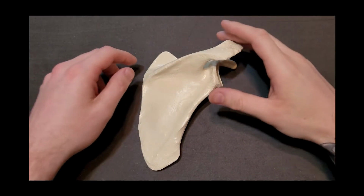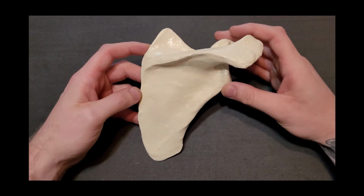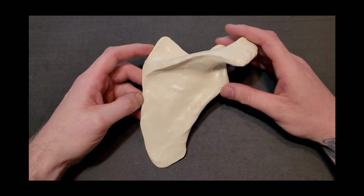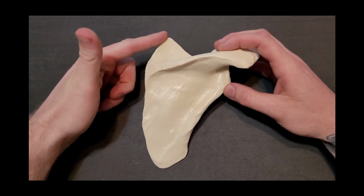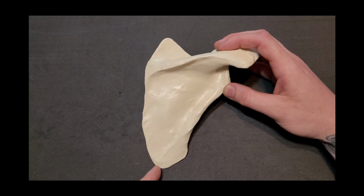We're going to start going through the bony landmarks on the posterior aspect of the bone. So there's a lot to describe when it comes to a scapula. One of the first things that I'd like to do is just describe all of the borders before we get into the independent landmarks. So the first border that I'm going to go through is again starting all the way from the top of this bone, running all the way to the bottom of it.